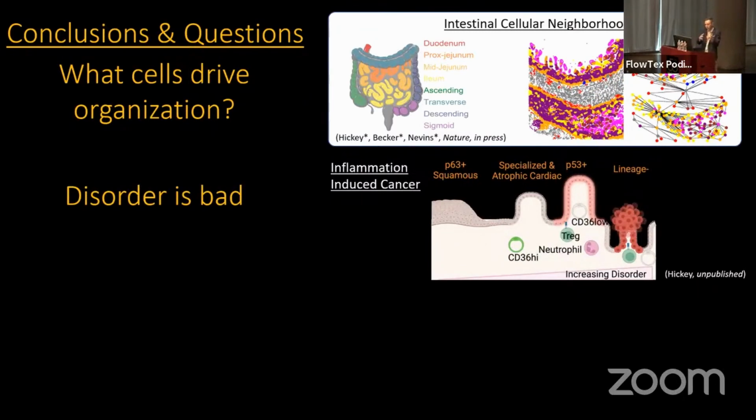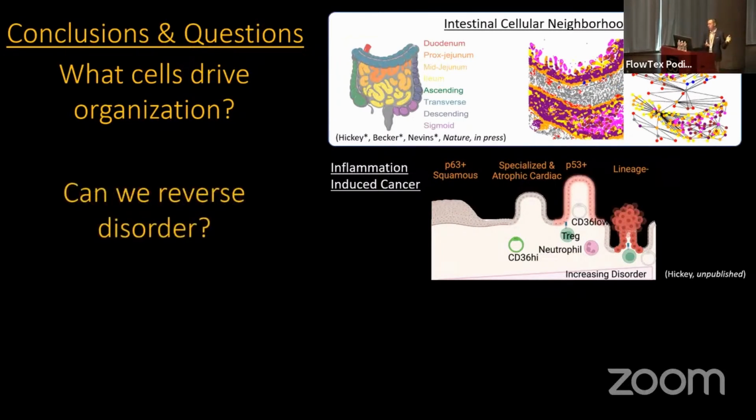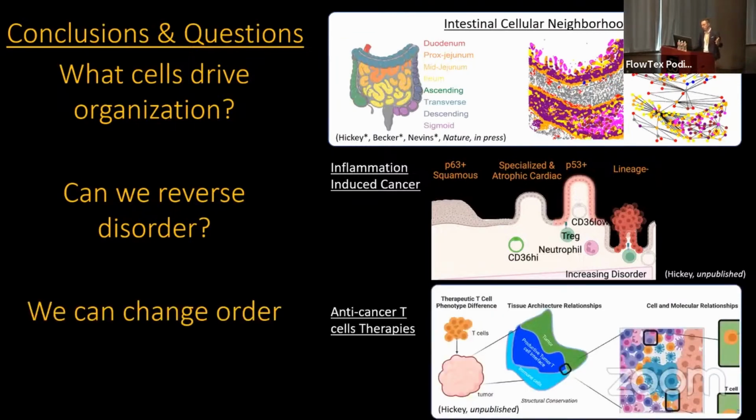And this is especially important since, in the next vignette that I shared, disorder is bad. For this cancer, we saw increasing diversity. But this kind of begs the question, can we reverse this disorder? Can we restore the tissue to homeostasis? We should try and learn more about these mechanisms. And we can do that by perturbing a system, which was the third vignette of these T cell therapies, where we can transfer these T cell therapies into a tumor and start to understand what about the phenotype of the T cells allows it to control its environment or impact its environment.